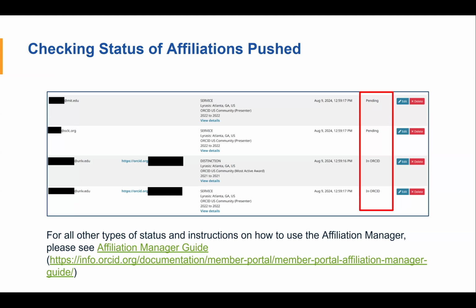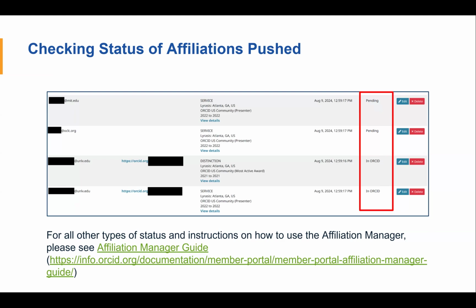So when you push that data, when researchers have given you permission that you can access and update their information, the status will say In ORCID. If they have not given permission, the status will say Pending, as you can see on this red box here. So there's Pending and there's In ORCID.